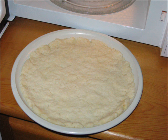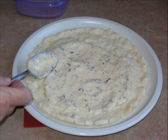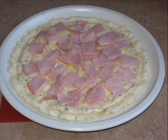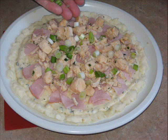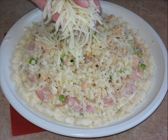Prepare and cook your Yummee Yummee Dreamies microwave pizza crust. While the crusts are cooling, prepare chicken in a medium bowl according to our recipe directions. Warm prepared Alfredo sauce in the microwave. Stir and set aside. When the pizza crusts are finished, top each crust with Alfredo sauce, Parmesan cheese, ham or bacon bits, cooked chicken, green onions, Swiss cheese, and mozzarella cheese.